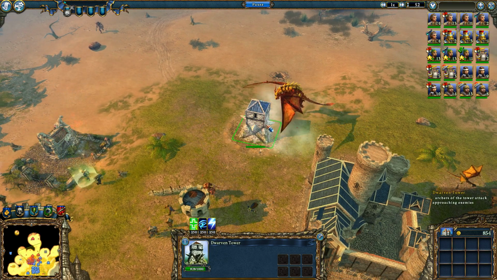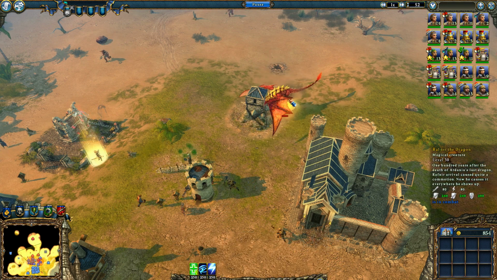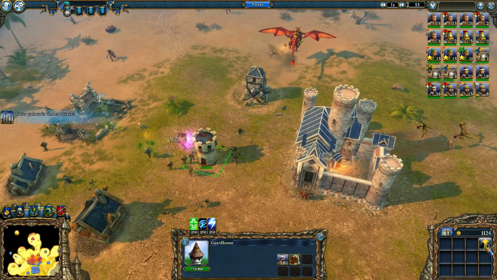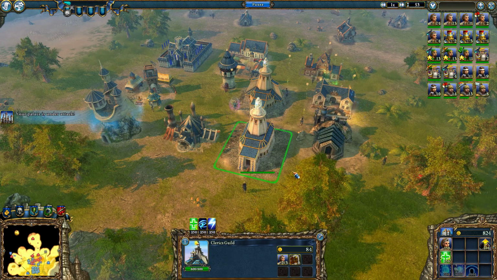He's focusing on the dwarf tower, which is fine. It's very unlikely he'll destroy it. Just keep on trucking on.